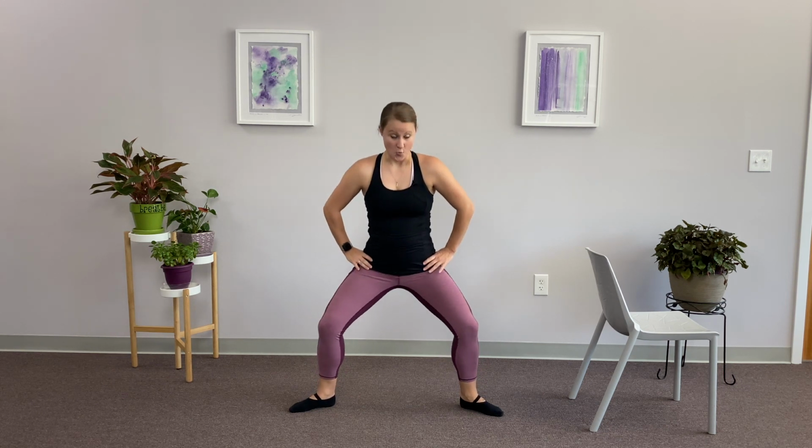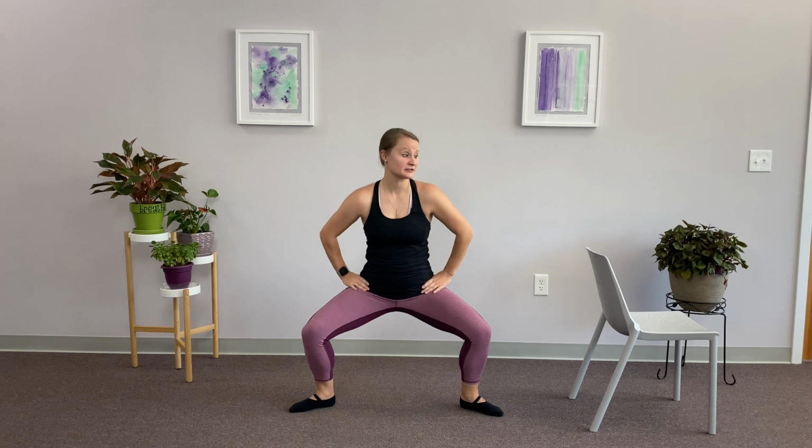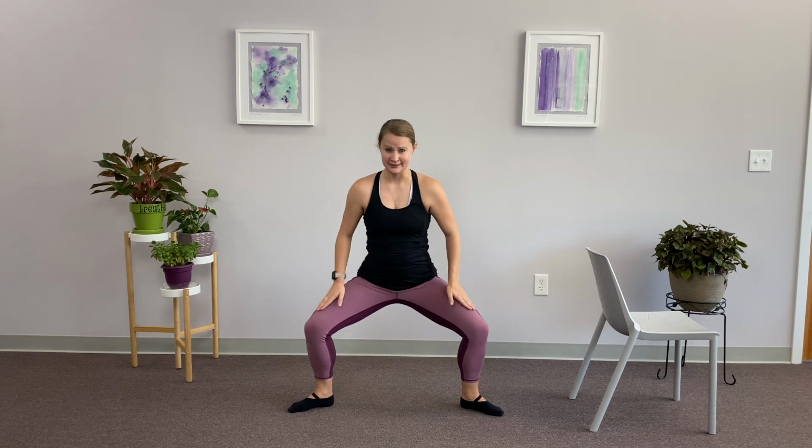We're going to do 8 more, and we're going to hold it down there for pulses. Last 4, 3, 2, last 1, hold it down there, little pulses. Pulse, pulse, pulse. So where we were in the squats, you kind of felt it a little bit more on the tops and bottoms. This one you're going to feel a little bit on the inside, those inner thighs, a little bit on those outer thighs. It's just pulsing.